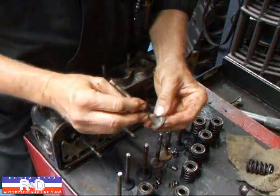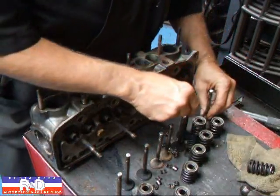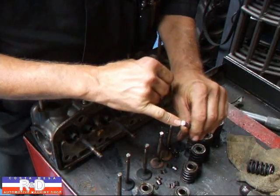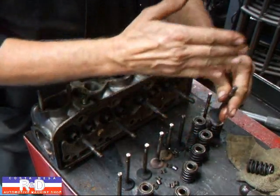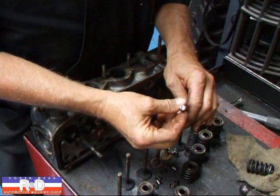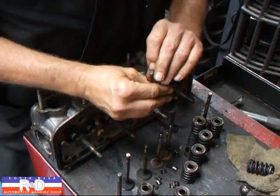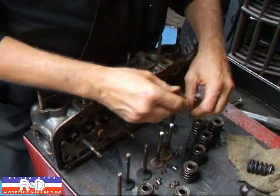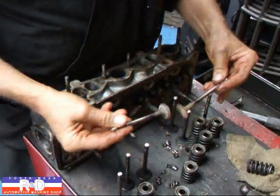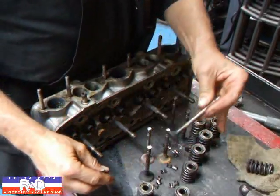Looking at this pretty quickly, we can see the exhaust valves look pretty good so far. However, we do have a problem here with this intake valve where the rocker arm has actually cupped the top of the valve stem. So we're going to have to take a look at the rocker arms — this one here has been beat up pretty good too. So far it doesn't look too awfully bad. I'm sure this has had at least one valve job before and now we're going to give it another one.